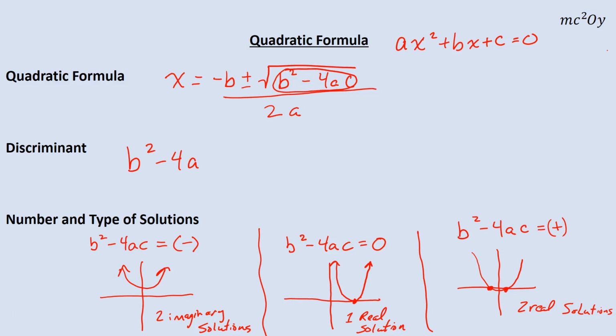So we use the discriminant to help us determine how many possible solutions there are. And it's just a value here. If we're trying to find the discriminant, it just comes out to be a value, and we determine if it's negative, 0, or positive. I'll show you how we do that here in a few minutes.